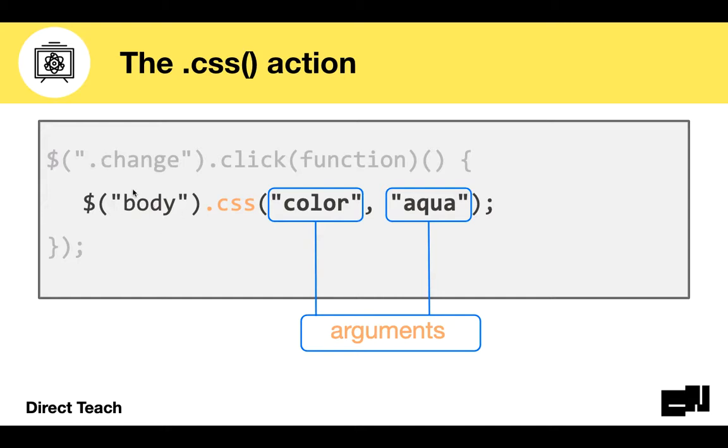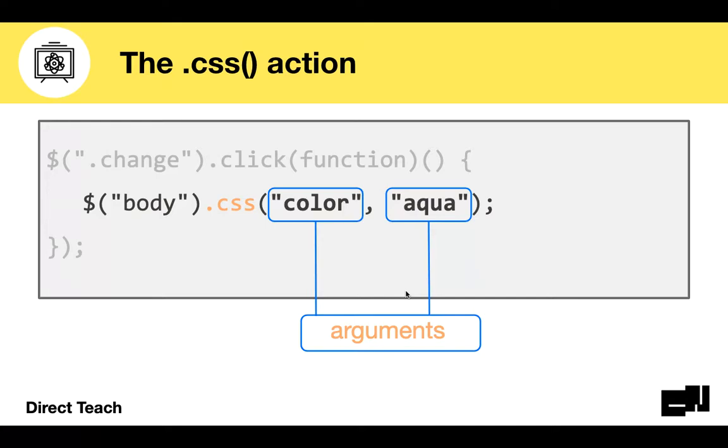You want the body of the screen, right? So any text is going to be the color aqua. If you just wrote the word color, it wouldn't know what color to make it. If you just wrote aqua, they wouldn't know if you meant background color, whatever, right? If we added background color, the whole background of the body would turn aqua, right? Again, this is something that is easier to see.